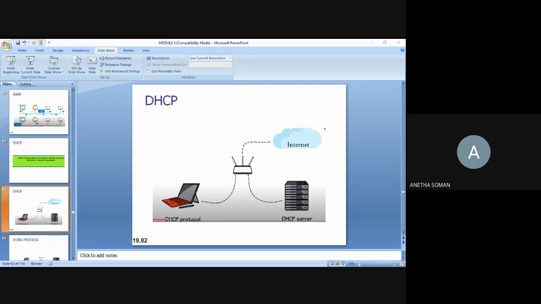This case happens only in diskless machines, where a computer does not have secondary storage; that computer makes use of this RARP protocol. It is not compulsory that all machines will be using RARP. Whoever does not have permanent storage will be making use of this RARP protocol. So when you are booting for the first time, sometimes you won't have an allocated IP address. So in order to obtain that, you will be making use of this RARP protocol, right?